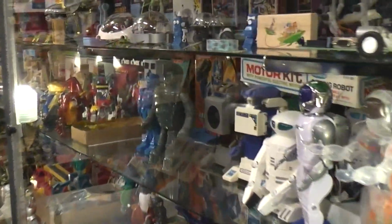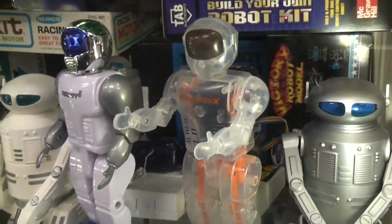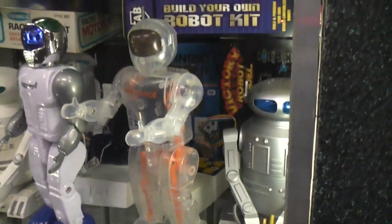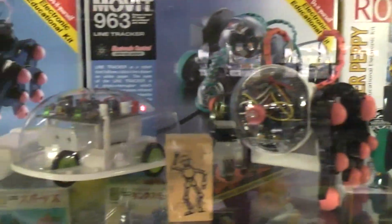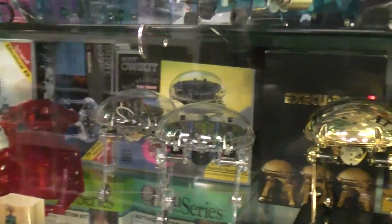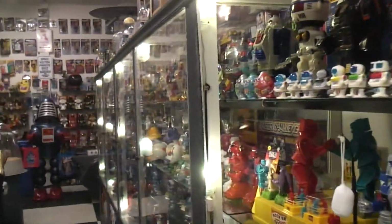And there were lots of robot kits that were transparent or translucent. You can see that one right there where you can see all the works. You can actually put it together, and then most of these ones up here have a dome where you can see what's going on the inside. The T-Rex. But even these walking ones, they're all transparent, translucent. Very, very popular and desirable to find the robots that have transparent body parts or completely.